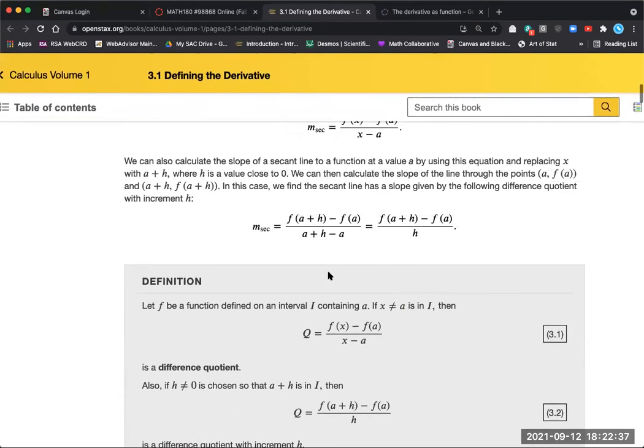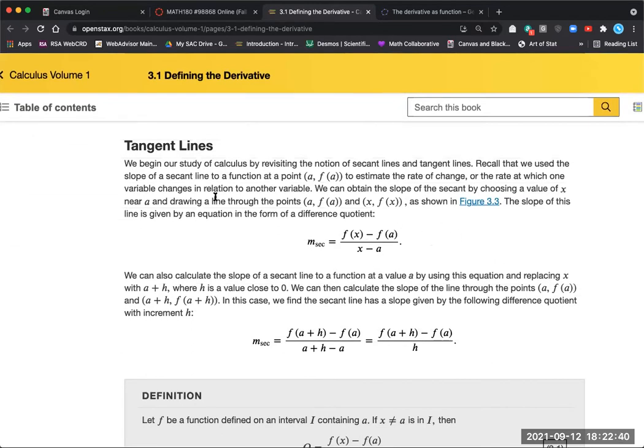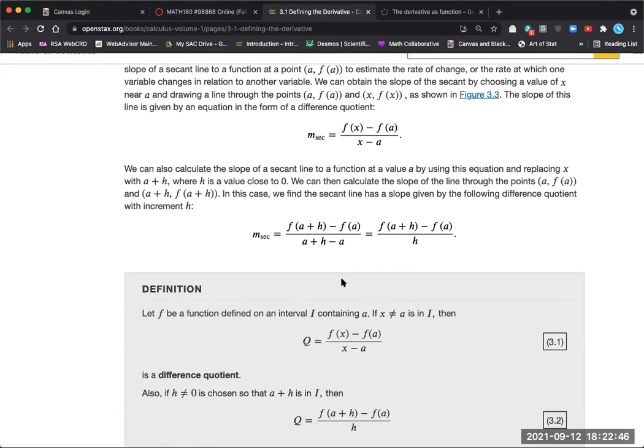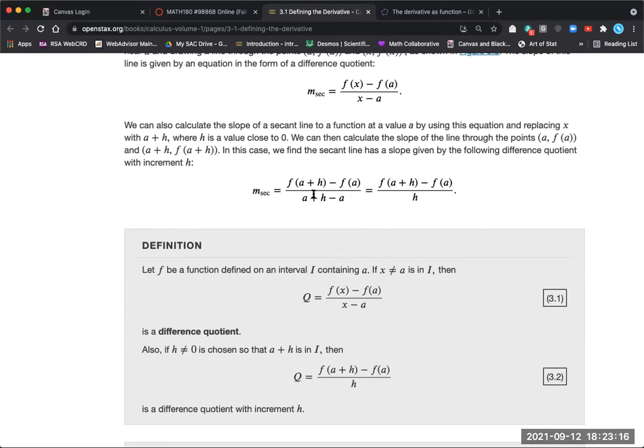And so in order for us to calculate that, we revisit the slope of a tangent line, and we do that through what we call the difference quotient, right? You find a point on the function and then a point very close to that point, right? And that's what this notation is. These are the same idea here. If you look carefully, f of x minus f of a over x minus a, and then if we're getting close to a, we just alter it a little bit by a value of h, what we call an increment of h. So it's a and then a plus h. It's just a little bit ahead of the value of a. And we're going to compare those two points and find the slope of the line between those two points. And you end up with this difference quotient here.